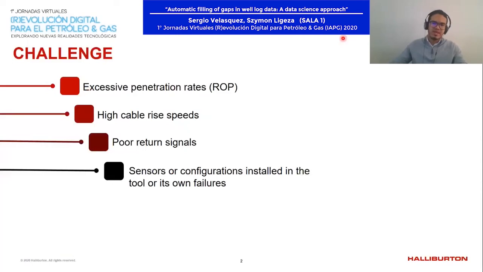But in some cases, these are very complex operations, and excessive penetration rates and high cable right speeds in the case of wireline, or poor return signals between others in some cases lead to some gaps in the well-logged data.